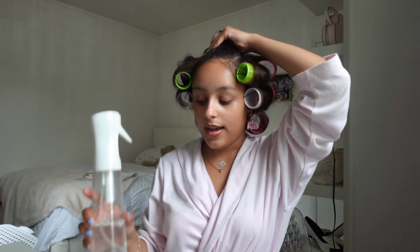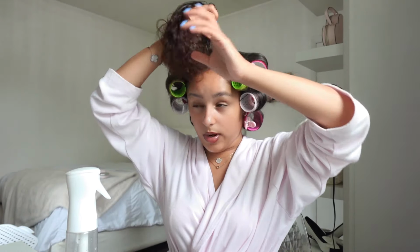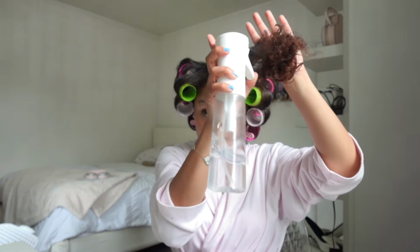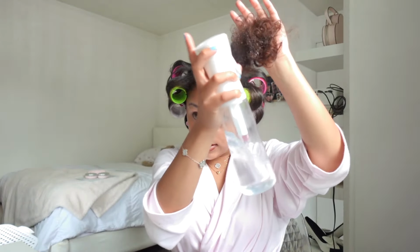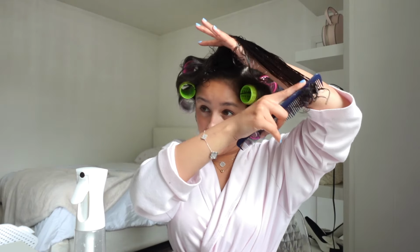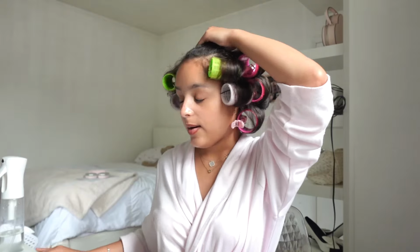The easiest tip that I have is if you get to a section and it's starting to dry up a little bit, you don't want to blow dry it, especially if you're using a round blow dryer brush, while it's dry because it's going to cause a lot of breakage and it's going to dry really frizzy. So just take a spray bottle with some water and wet it again so it's nice and damp. That way you'll get a smooth result and there won't be as much breakage. My hair is on the thinner side and so it dries really fast, so having a spray bottle on hand with some water is very helpful for that.